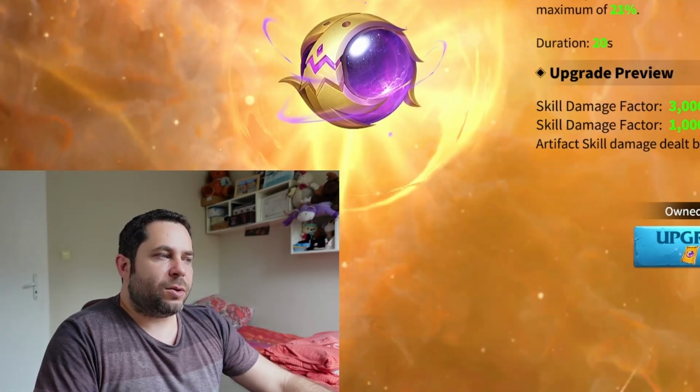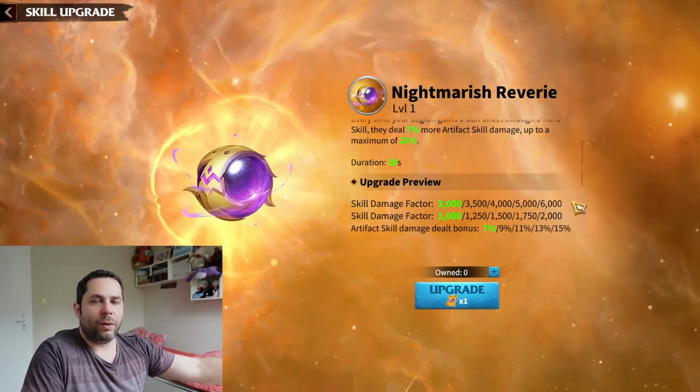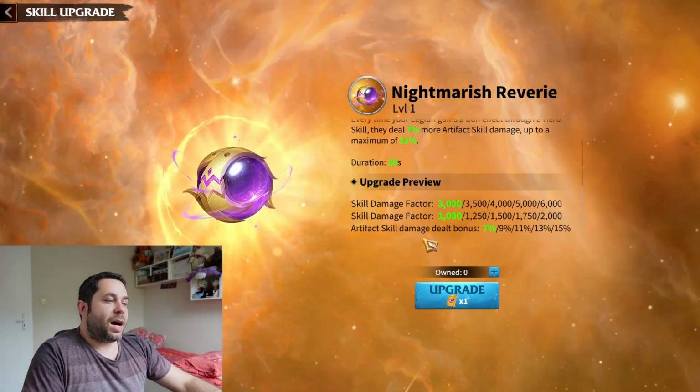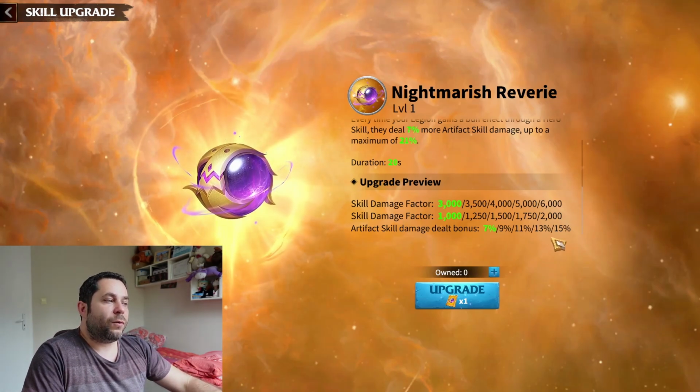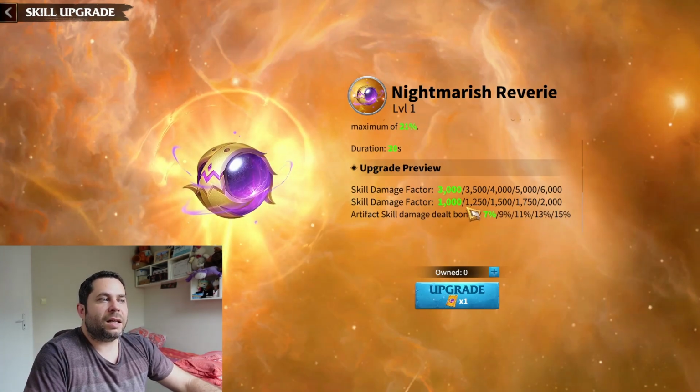Skill damage factor 6000. This is with 2000 more skill damage factor, which is crazy. Crazy. Artifact skill damage bonus up to 15%. This is again crazy. This thing is one-shotting.